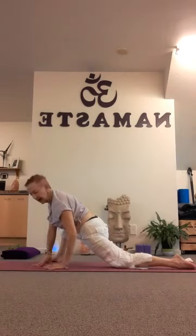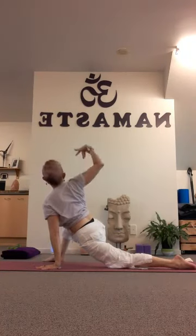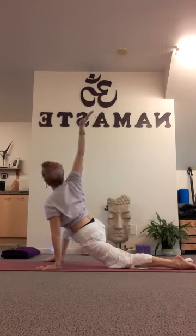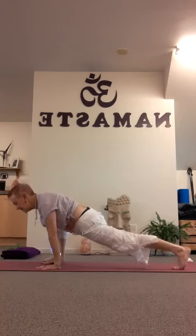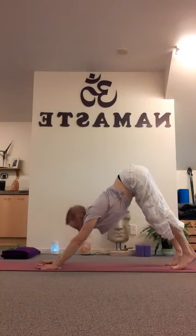The right hand stays on the floor. And then we open the torso to twist. And extend the arm. The whole body comes with the arm. The toes tuck under. We release that knee. And we step back into downward facing dog.